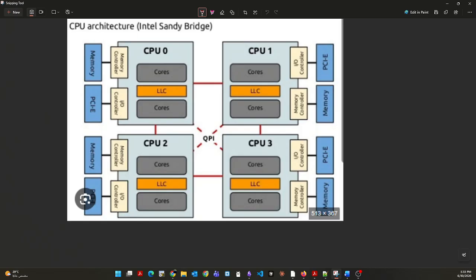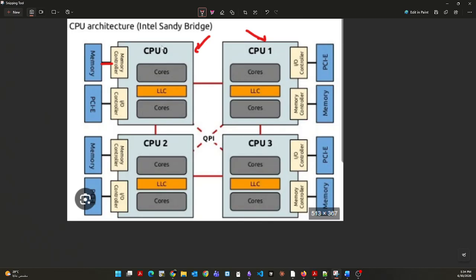Modern servers often have multiple CPU sockets. As you can see here, we have four CPU sockets, and each socket has memory physically attached to it. Usually like this, for example, let's take this CPU 0. You'll find out that CPU 0 is connected to memory through a memory controller and through something called channels. Maybe we can talk about it in detail in another video, but today we are going to just learn the basics.